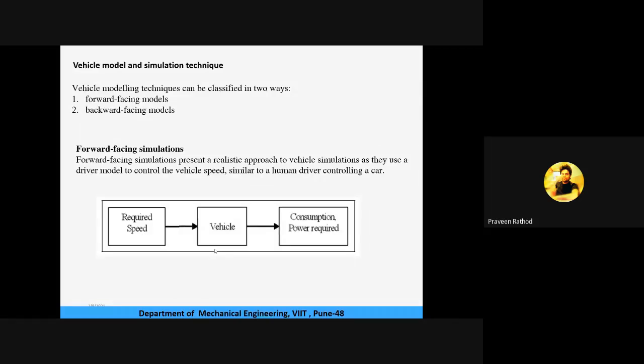So some of the advantages of forward vehicle simulations is that it has a higher amount of efficiency. So this method is used for designing the vehicle hardware. So a physical system can be used to model hardware, and detailed control development also can be done. So we have designed a physical model inside MATLAB and Simulink. That is the usefulness of this forward facing simulation.